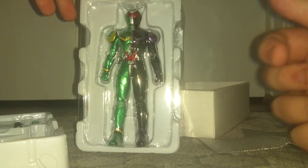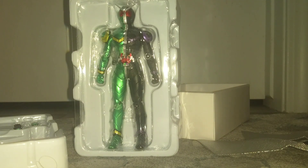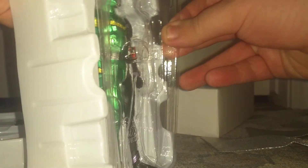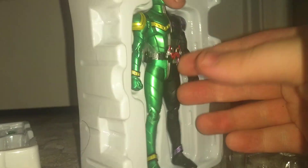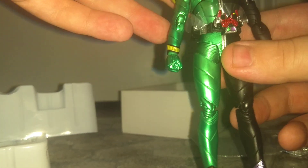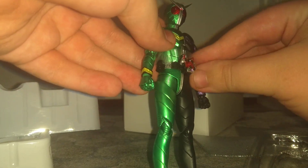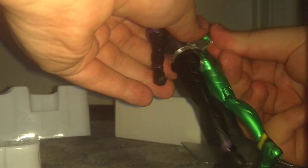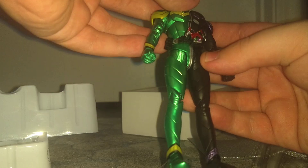As you can see, it's in that white plastic casing that a lot of these figures are in. So let's just pop right in — there we go. He'll fall into my hands. I'm so happy to finally have Double. I mean, I had a Double — I had the Figuarts Standard. That figure's pretty good, don't get me wrong, but this is Double.